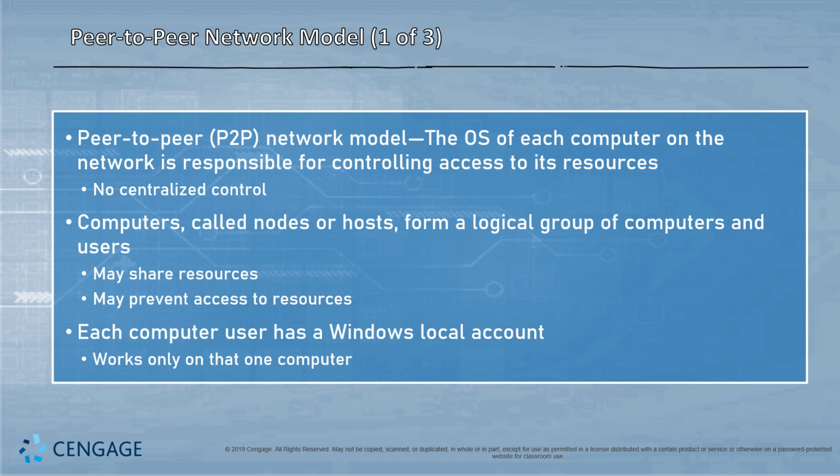Now, in order to connect in this way, every computer has its own local Windows account or equivalent connectivity through Mac or through Linux or whatever you're using. But that account only works on that computer. You're not able to go over to someone else's computer in the same peer-to-peer network, log in with those credentials, and be able to gain access to resources in the same way. Instead, we are able to manage connections going between those computers individually.